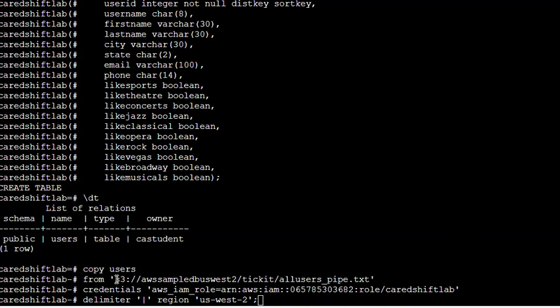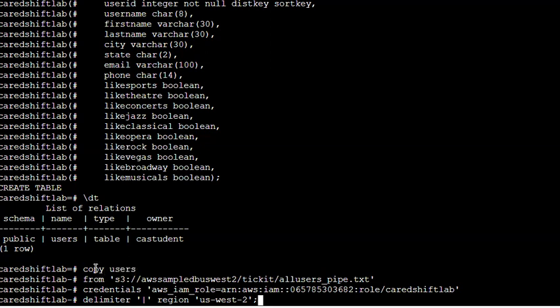You can see I have my file present in this location in S3, ticket all users dot txt. I have my file in S3 in text format. Now I want to copy that data to the users table that I have just created.